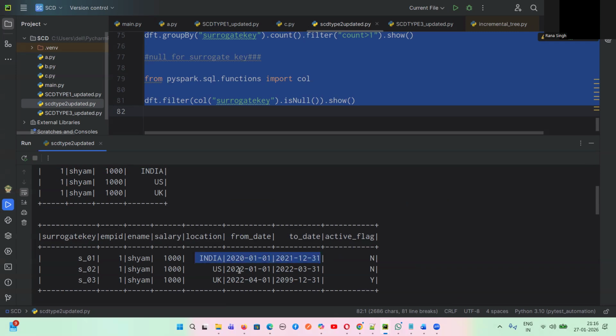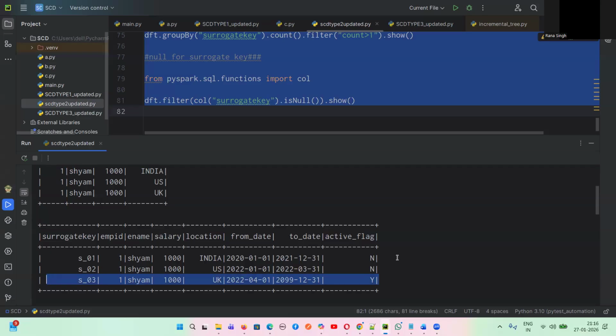But from 1st of January 2022, he went to US and he stayed till March. And from April, he went to UK, and he is still in UK, so this is an active record. So we have given an infinite date. So two columns are added, from date and to date, and the active flag, which is Y for this particular record. That is what SCD type 2 is.